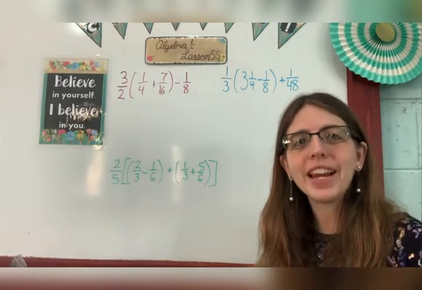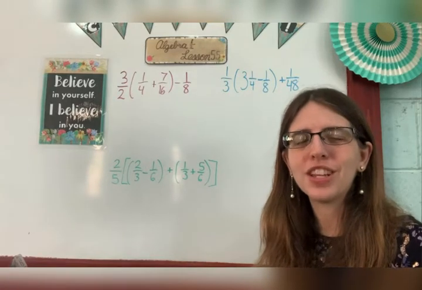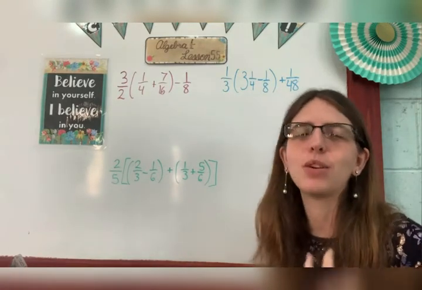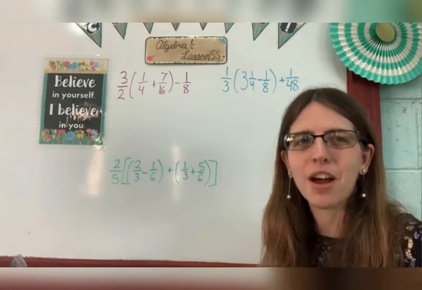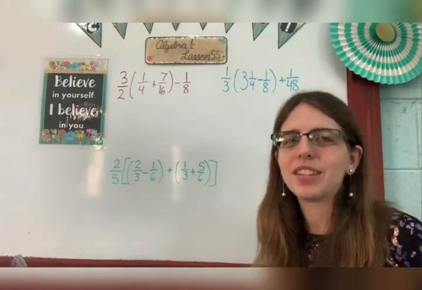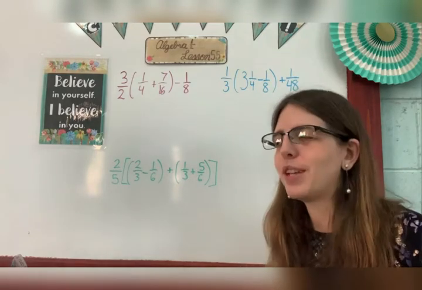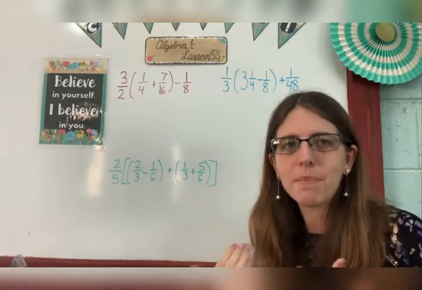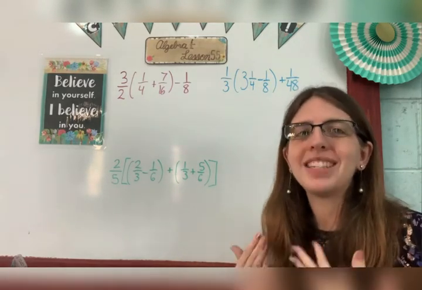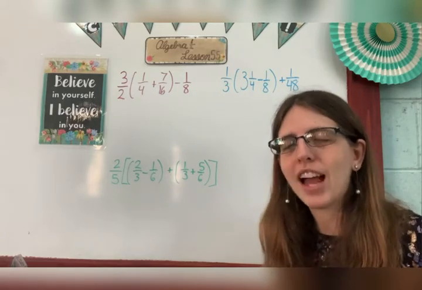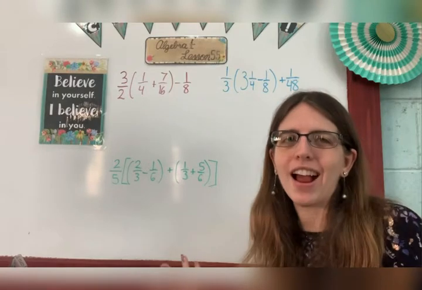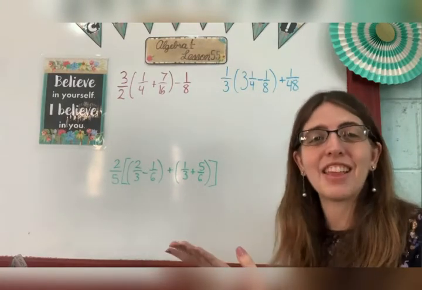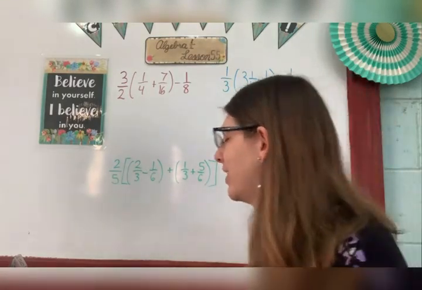So we've already learned about symbols of inclusion, things like brackets and how that goes with order of operations. We also know what to do with fractions and how to work with them. So today we're just gonna put it all together. Mostly we've been doing order of operations with whole numbers, but you can do the same exact things with fractions. All of the same rules apply, you just have fractions instead of whole numbers. So really it's nothing new, we're just using fractions instead.